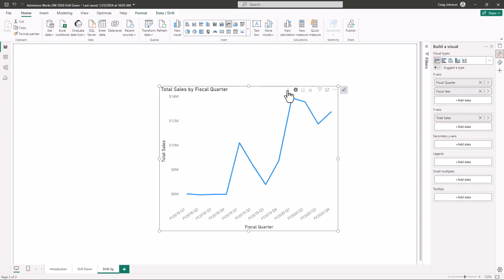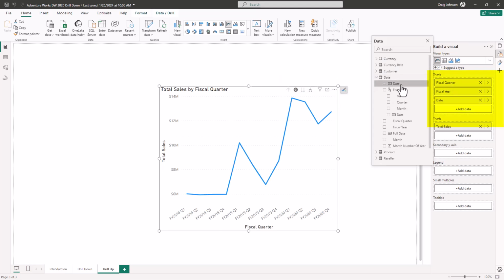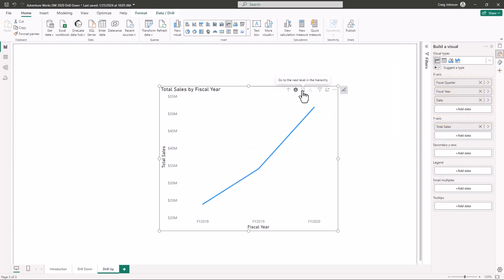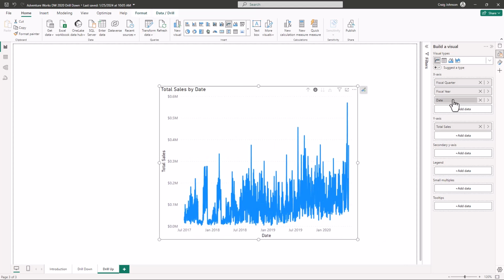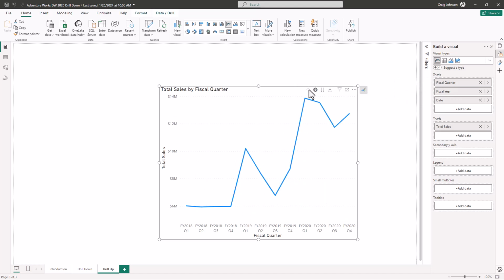Now, if I want to drill back up, and if I add the date in there, now I can drill down to the next level of the hierarchy, which is the year. Now I can see the actual date, sales by date. Total sales for April 12th is 47,834. So that is the drill down. You can actually bring in the different layers of the hierarchy. If I keep on drilling up, now I'm at the top level of the hierarchy.